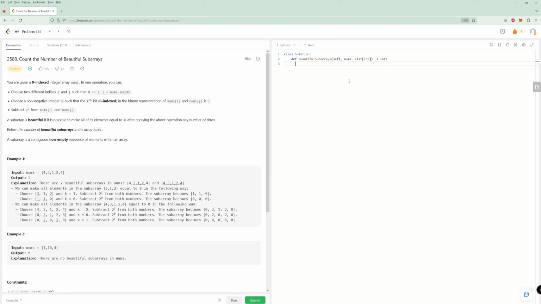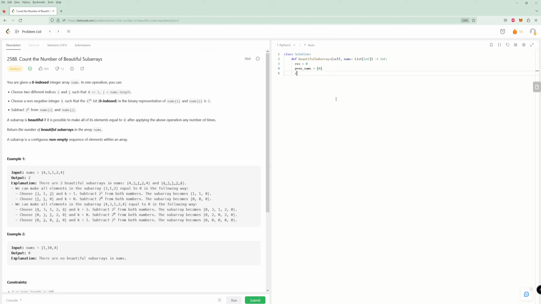So we're going to have, remember, a result. We're going to have a prefix sums. And for our first element, we're going to have it equal to 0, right? Because we need to account for the empty array. Let's say we have a solution like this, then we're going to have the prefix sums at this index minus the prefix sums at the index before this index, which would be the empty array. So prefix sums is going to start with 0, which makes sense. The XOR of an empty array would be 0.